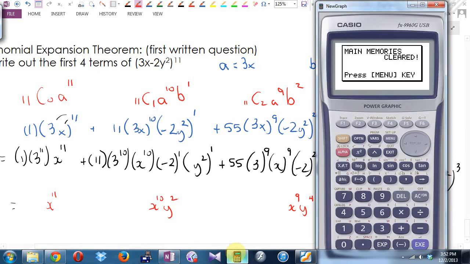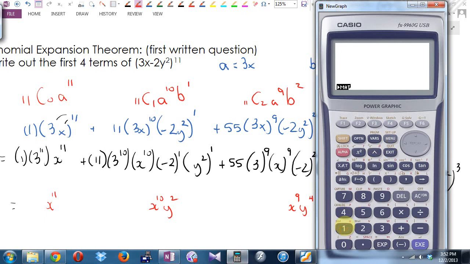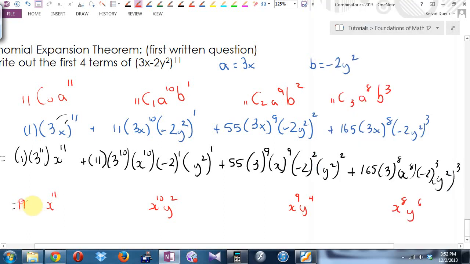The coefficients are going to come from, in the first term, just 3 to the 11th, which is going to be pretty huge, 177,147. It could be a plus or a minus here. I'm not sure. It depends on whether this term ends up being negative or positive. If it's positive, I'll put a plus. If it's negative, I'll put a minus. How will I figure that out? Look at all the coefficients. Look at all the numbers.